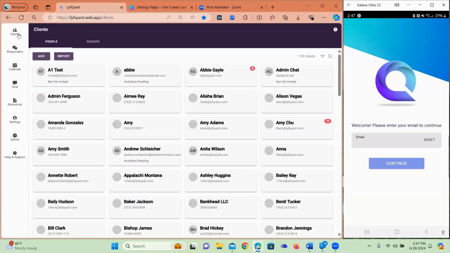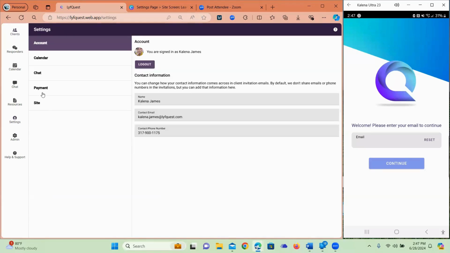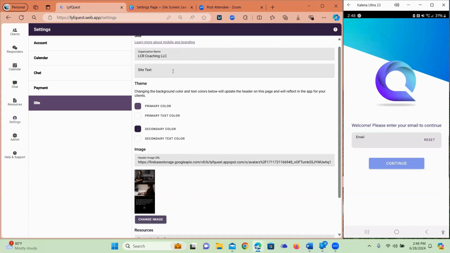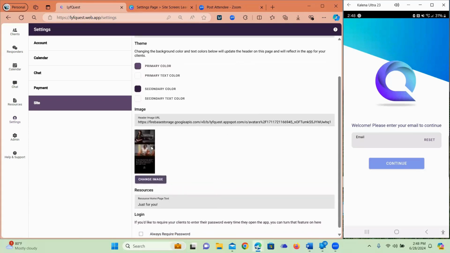Upon logging in, the very first thing you're going to want to do is come to your Settings tab under the Site tab, and fill this in. Put the organization's name, and then if you're using site text or the call to action that prompts people to log in for the first time, you can put that text here. This is optional, because depending on what your branding looks like when you're putting up your logo or some sort of graphic design, you can also put your call to action there. It doesn't make sense to put it in two places if you're capturing it in your branding.